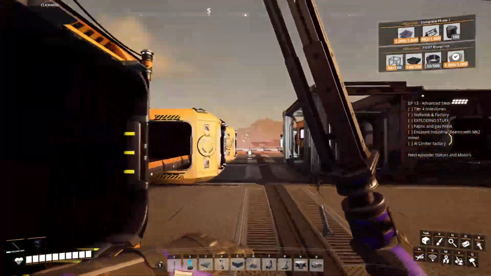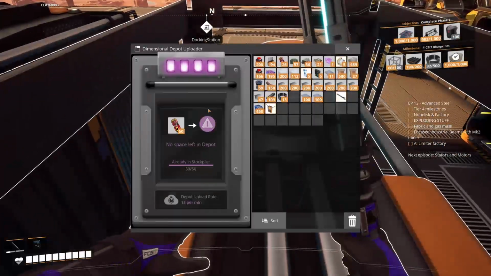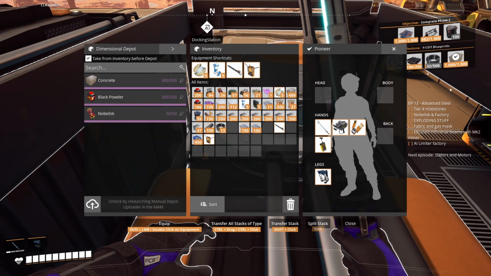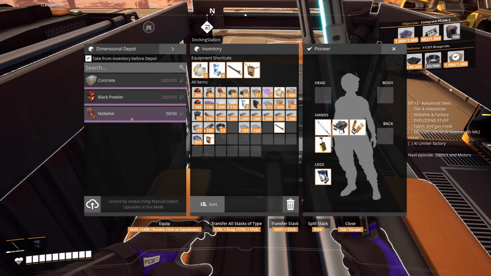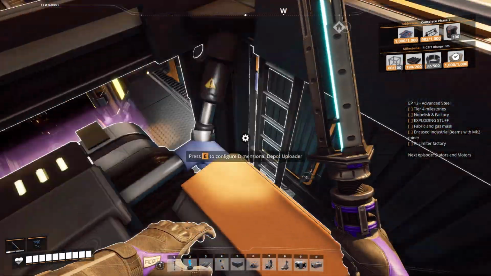It's being merged on this side, and then I did put a new dimensional uploader. Right, this way we can upload some Nobelisk to the depot, and I can use them anywhere I want, anytime I need some, right? So I have 20 in my inventory, but I can also take those 50, and now I have 50, or take 24, and I have this.